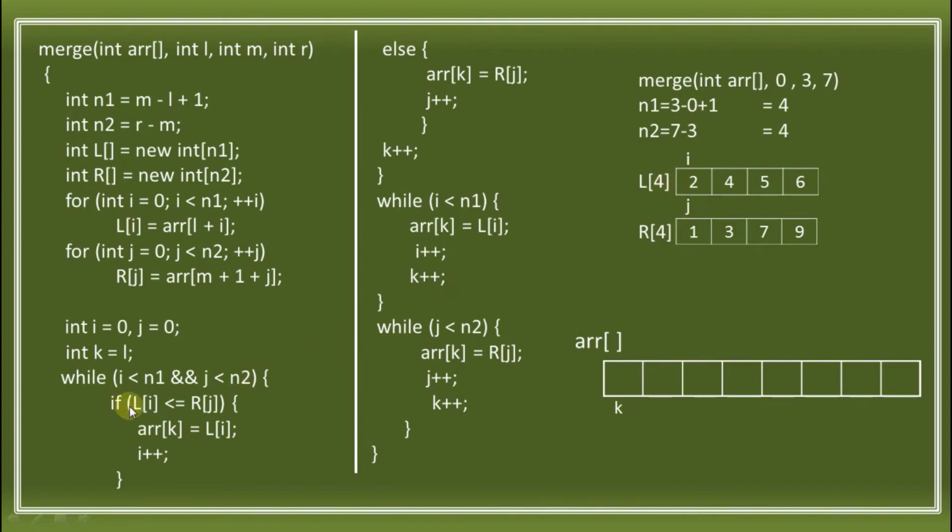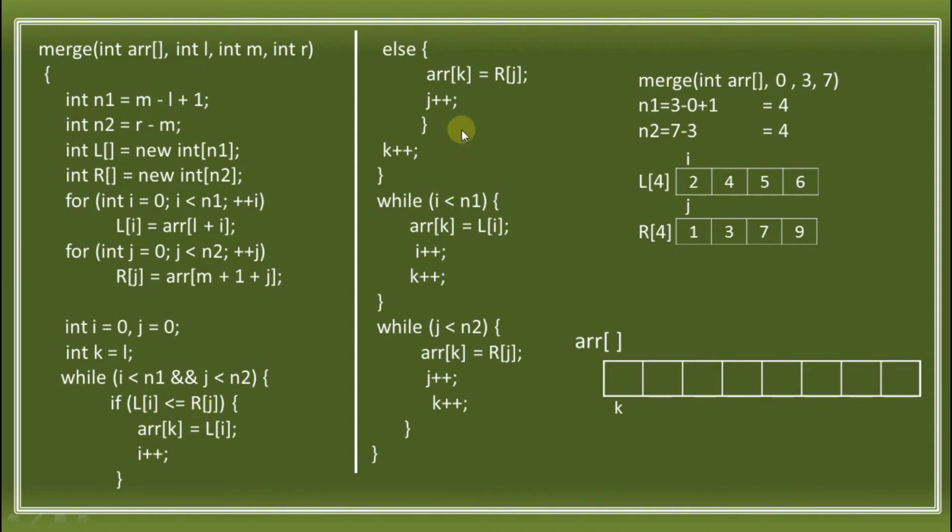Okay, so let's ask. So, don't forget, yung I natin is nandito, yung J natin is nandito. So, the element under I kay left array is 2, and the element under J kay right array is 1. So, 2 less than or equal to 1, gagawin niya daw to, okay, which is yung element ni L, ilalagay natin dito sa array natin dito sa baba, and then mag-increment yung I. So, ulitin natin, 2 less than or equal to 1, that is false.